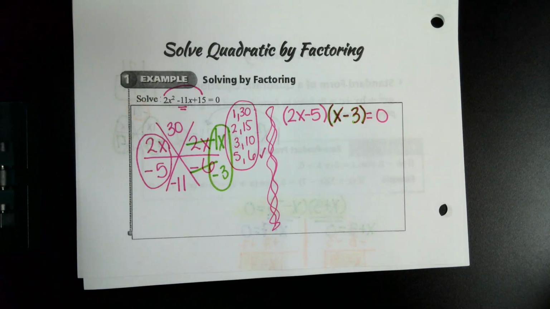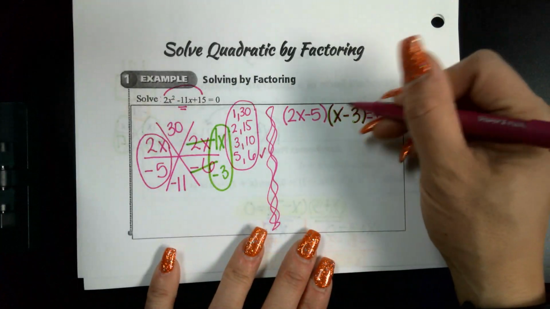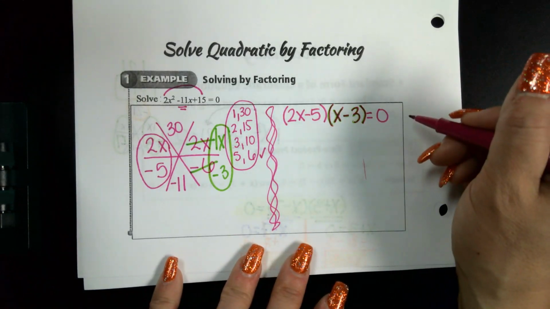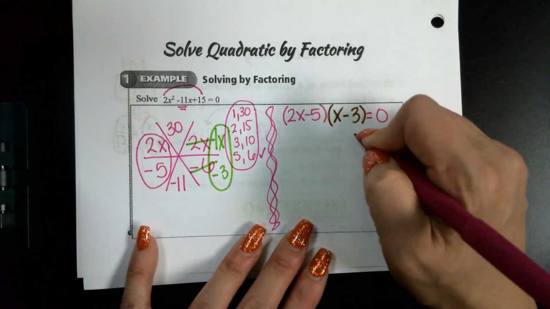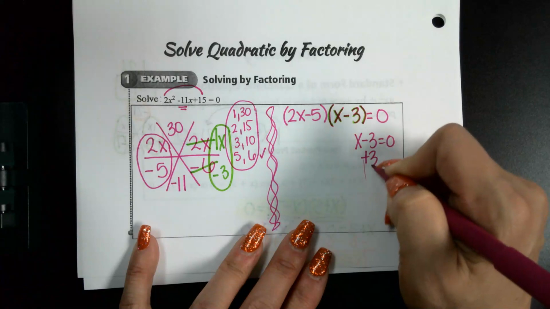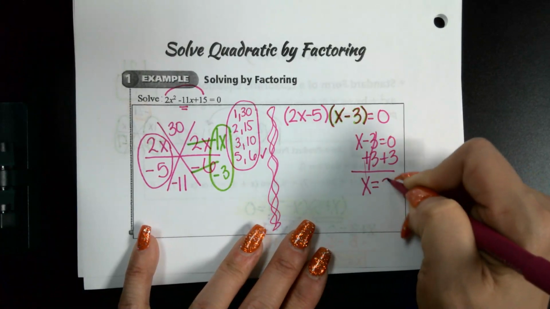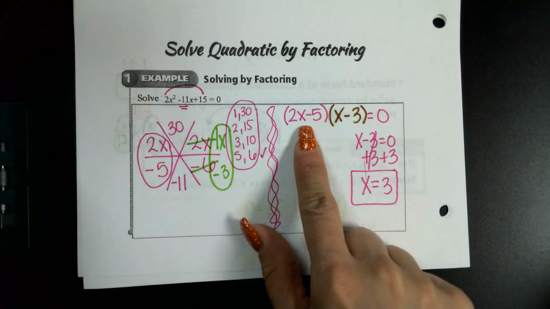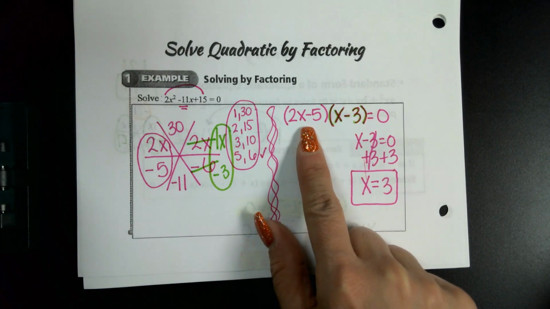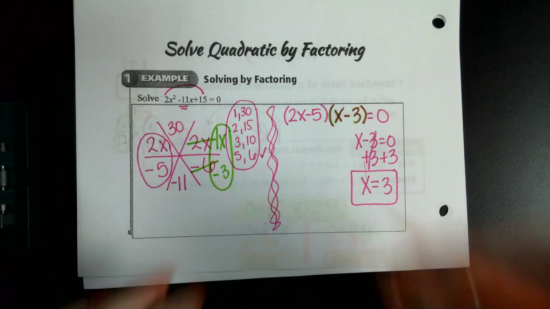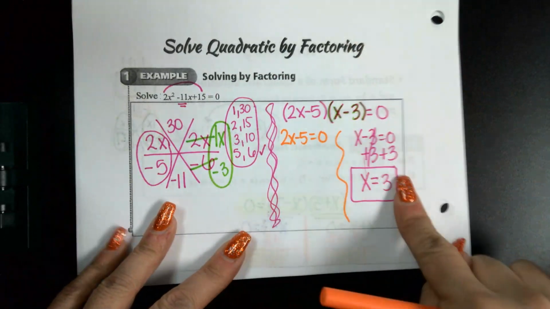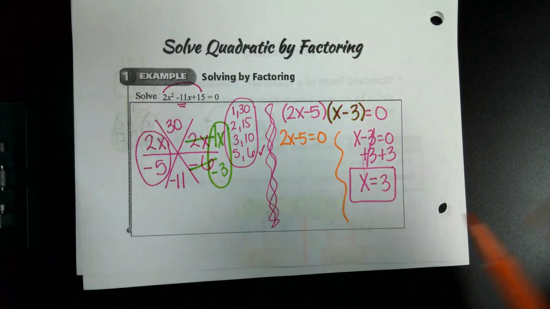Okay, so depending on who you are and how much experience you have with these, this one right here, I could go straight to my answer, no problem, because it's just a 1x. I know I would add 3 and I'd get a positive 3, right? Okay, so if you are somebody who already understands that, you don't have to show this step that I'm doing right here, because you know it's going to be a positive 3 anyway. This one, I mean, I could do it in my head. I'm sure some of you could do it in your head. But since it is 2 steps, I usually write those out. Like I would put 2x minus 5 equals 0. I would show this one and not show this one. That's how I would do it. But again, it's your call.